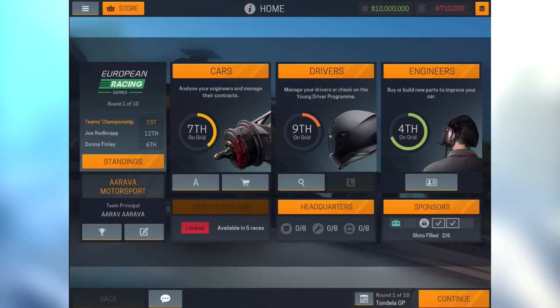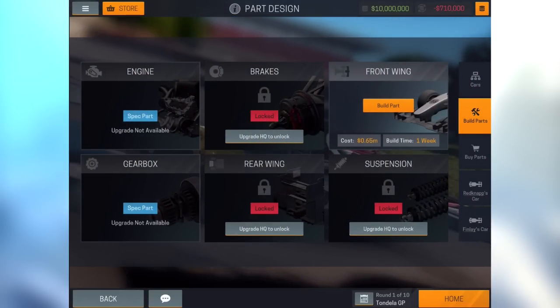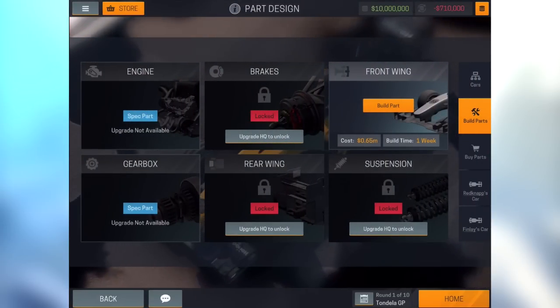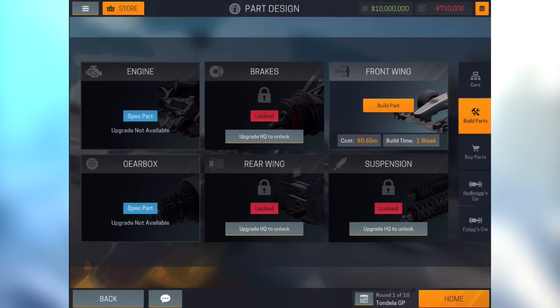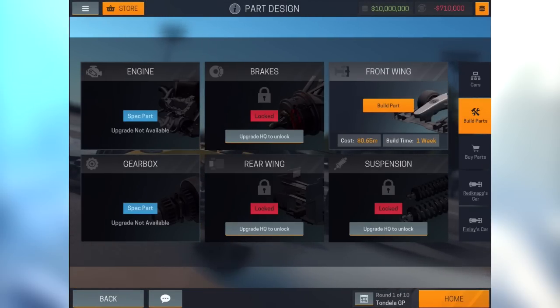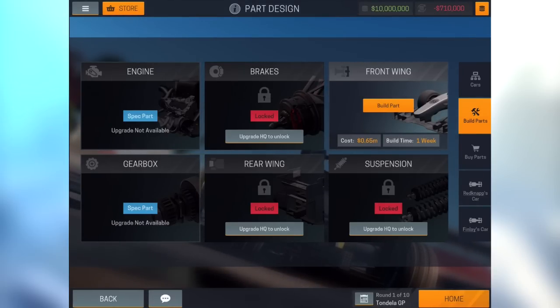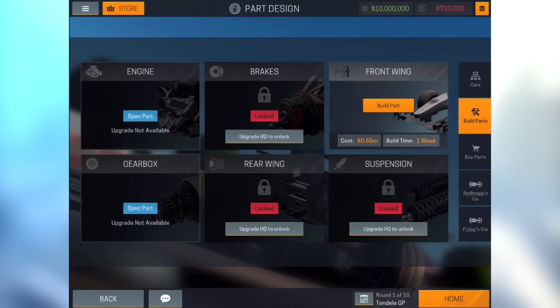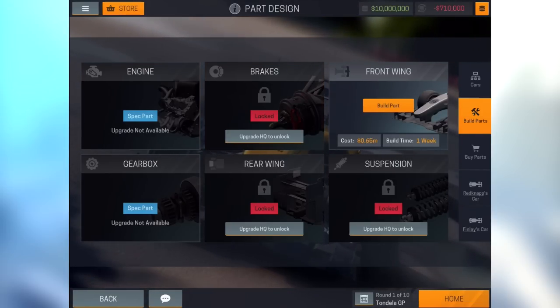Right, we've got the car. We can go to the... Okay, so this is where we do the part design. Right, okay, so that's part design. Obviously, engine and gearbox are spec, so those are locked out. We can build a front wing, so we can build that at 0.65 million. We start off with 10 million, which is not too bad, but at the moment our cost for every single race, on the top right you can see, is rounding down 700k, so a fair bit we're losing every race.